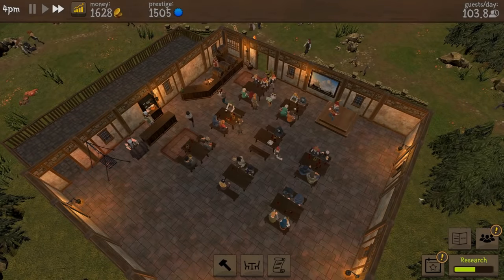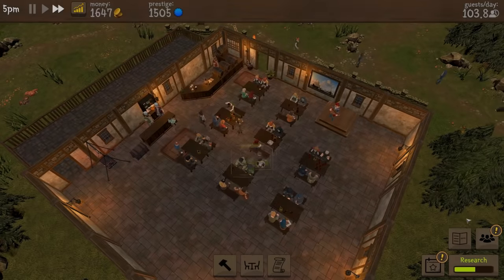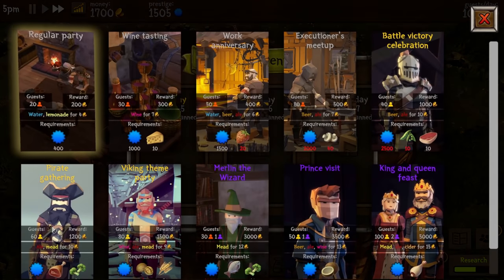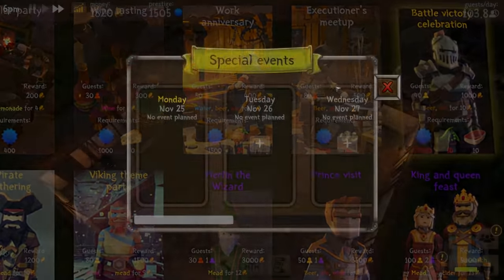Oh geez. Okay, hold on a second. So research, we're gonna finish this one and then we're gonna go back. We're gonna grab wine. I forgot about the regular party. For some reason, I was thinking like once you did it, you couldn't do it again. Well, maybe it had a cooldown. I don't know. I completely forgot about that. I was like, man, I really need to be able to do an event. And I was like, oh my gosh, the regular party. I could have done that.